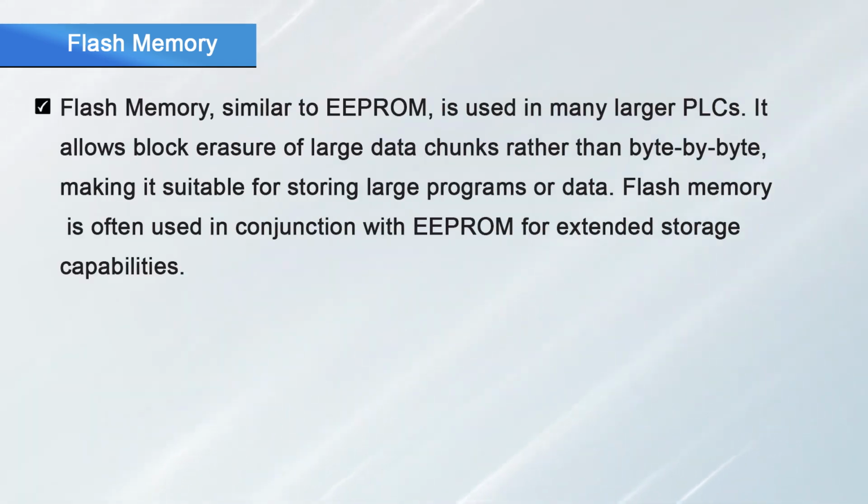Next and last is the flash memory. It is similar to the electrically erasable PROM, but is used in many larger PLCs. It allows block erasure of large data chunks rather than byte-to-byte erasure. Mainly it is suitable for storing large programs or data. The flash memory is often used in conjunction with the electrically erasable programmable read-only memory, EEPROM, for extended storage capabilities.